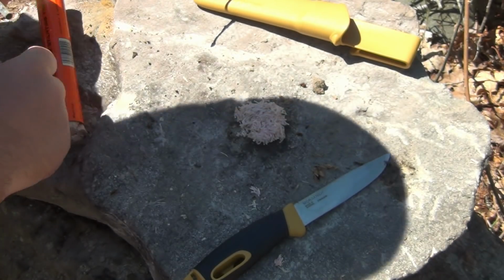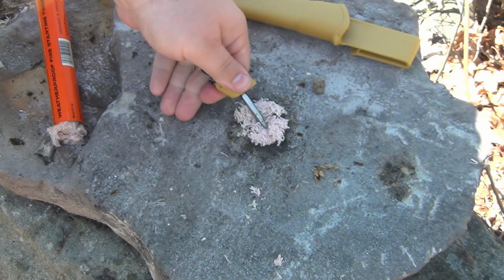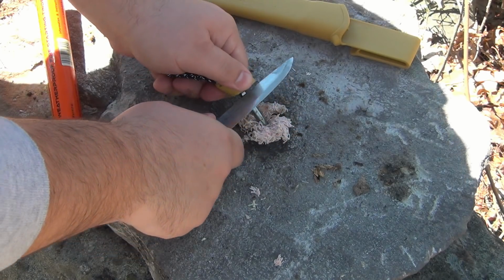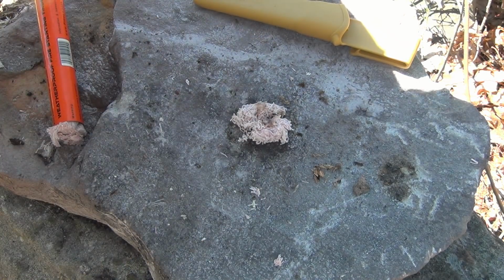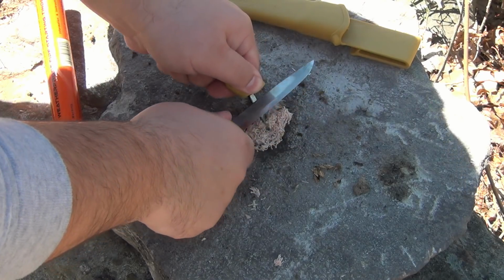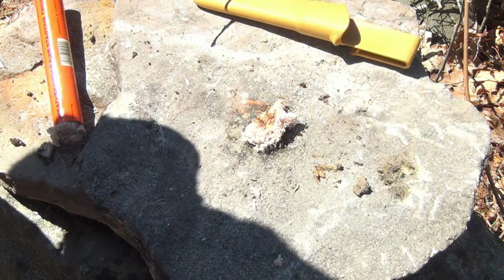Put the ferro rod down inside the bundle. We go slow and put a lot of pressure on here. That's 1, 2, a little bit of smoke in there. 3, and that's all it took was 3.